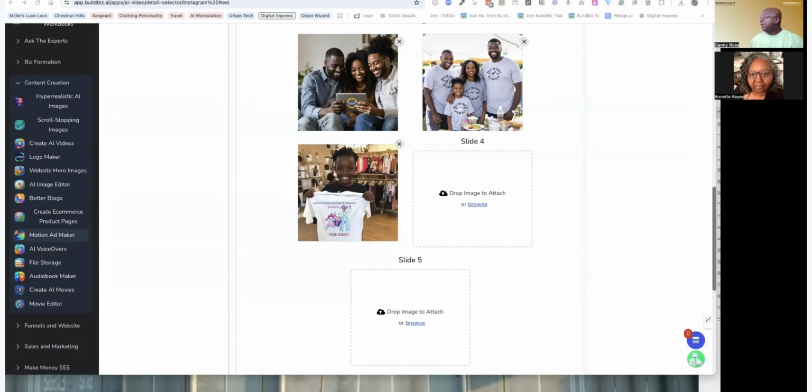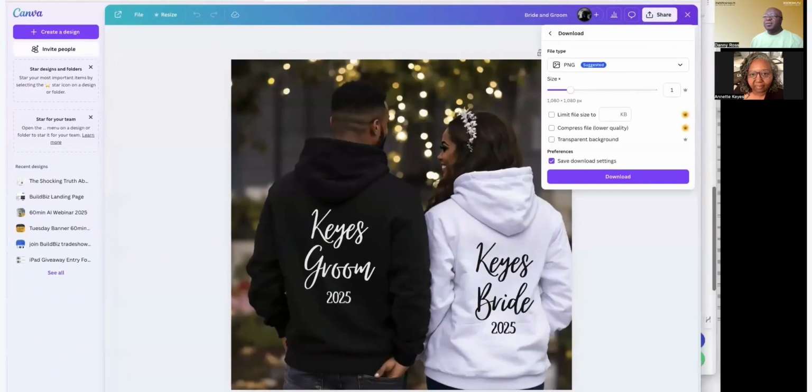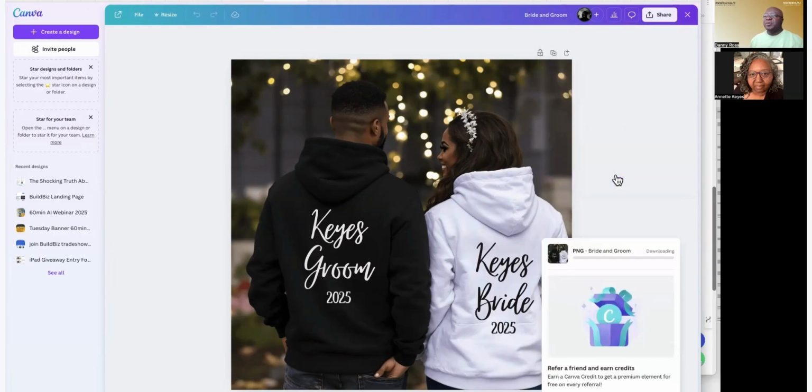So we got an ad running here. Come on. All right, let's find the one we're looking for. This one right here. I'll bring it down and then everybody can see it. And we'll save it in the right place this time. So let's download it. And it's on its way. So that's Canva. We had just went in here and the text was a little crazy. So we went into Canva and used Magic Grab to fix the text for us. So I'm gonna grab that one and bring it down. Make sure it goes to the right place.